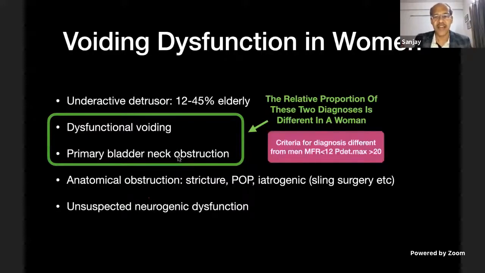The criteria for diagnosing obstruction in women is also different, and that's because of differences in lower urinary tract and pelvic floor physiology between men and women. And so we would label a woman obstructed at a far lower pressure compared to men. So if the voiding pressure is above 20 with a flow which is slow, then in a woman, we would call this a bladder outlet obstruction. Having said that, a patient who's voiding at, let's say, 25 centimeters of water with 10 ml per second flow rate, although obstructed, also has an underactive detrusor.